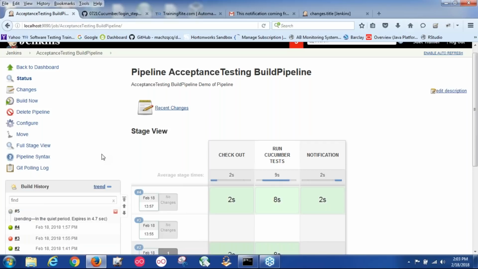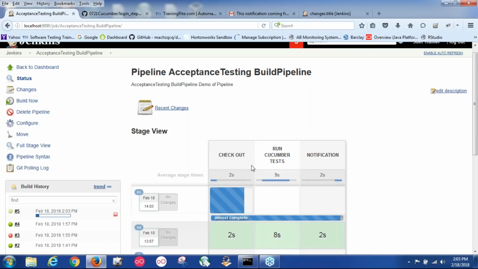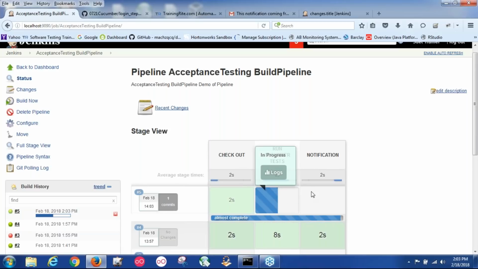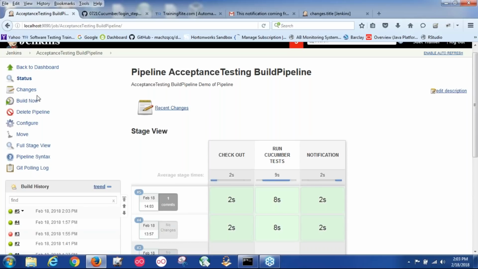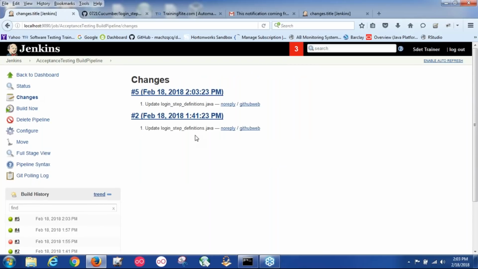There it is. It started, and we'll be waiting for it to tell us what's going on. If everything is good, here it is running the checkout right now. Then after that, it is doing this, and then it will do that. When everything is said and done, this should stop, and I should not only see what triggered it. Here is the change that triggered it, right? At 203, we made that change. So that triggered it.